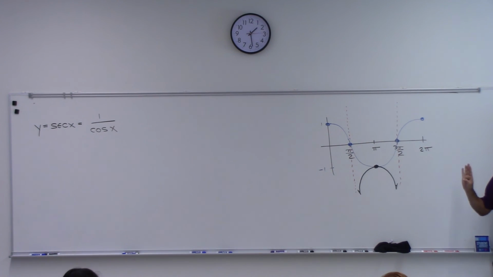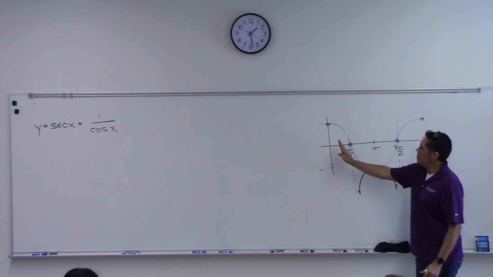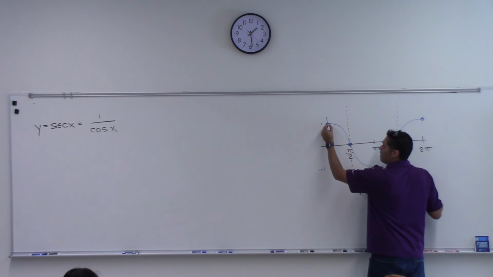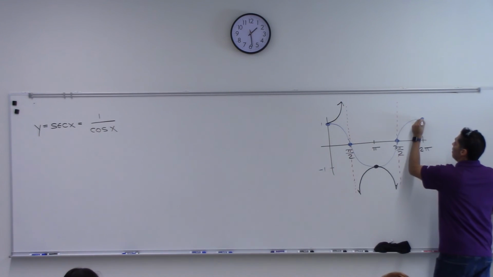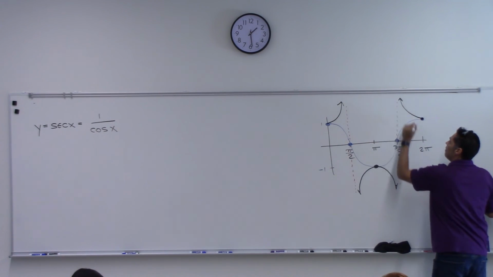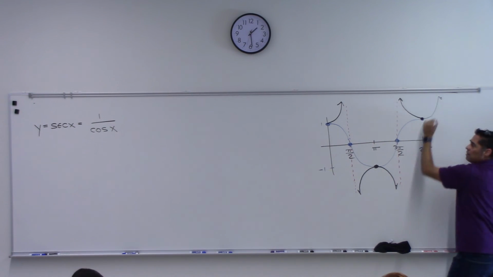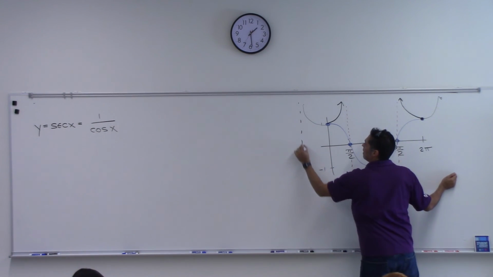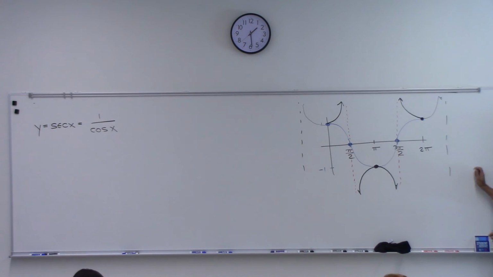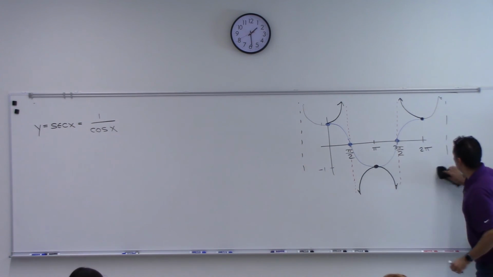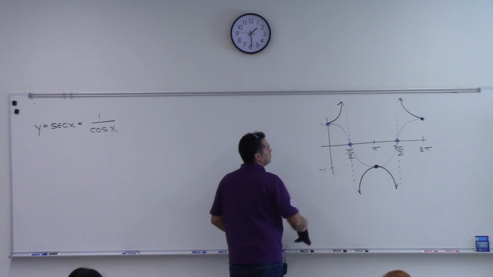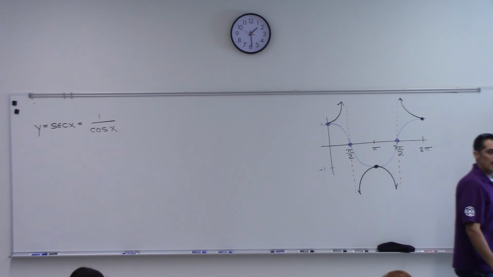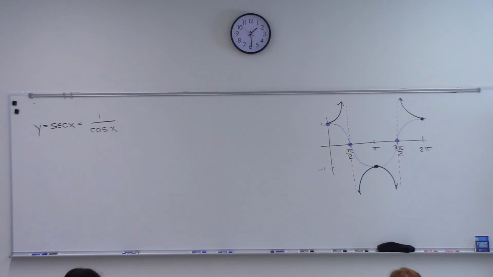The thing about secant that's weird when you graph it is what's happening here to the left. So in reality, the picture goes to the left and to the right, but I'm only going to draw the right piece of it like that. And over here, I'm only going to draw the left piece of it. But just know that it does go this way as well, and it goes this way to that next vertical that's over here and over here. But the picture that you see right there is sufficient for what we need to do. That's what a secant function looks like.